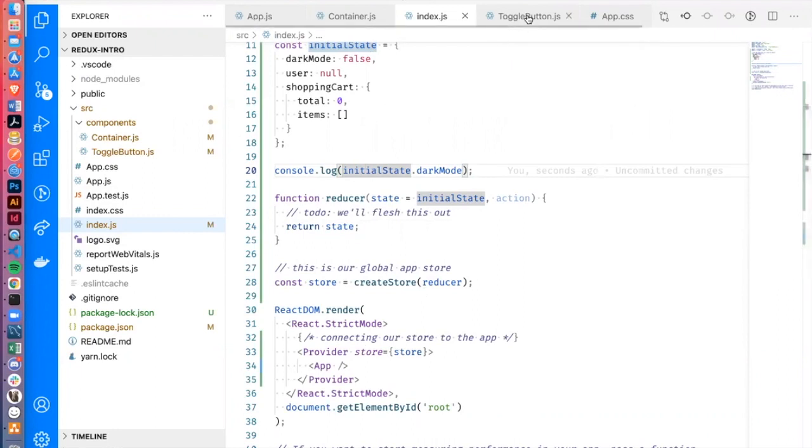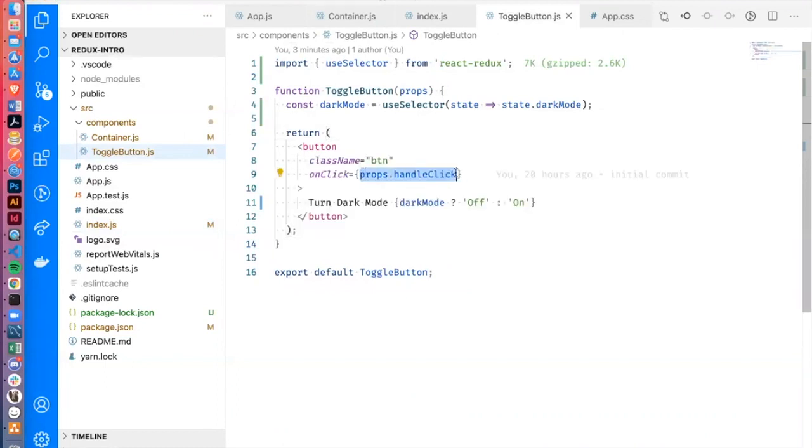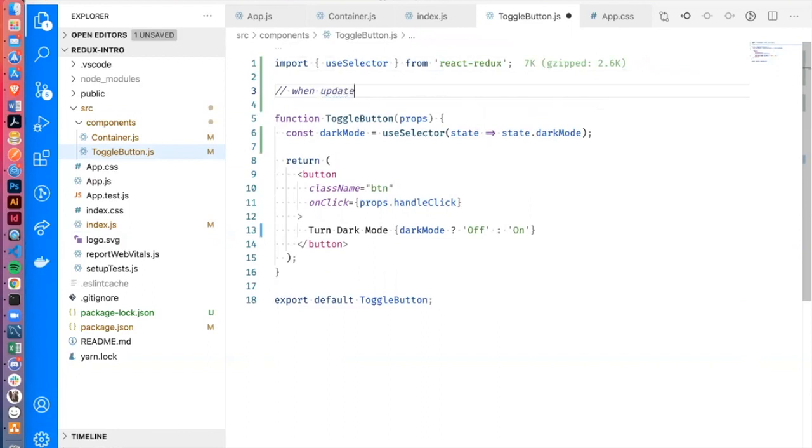Okay, so we know that these are working, but then of course, if I click on any one of these, it's not going to do anything for me, right? Okay, so now what we need to do is we have to handle the clicks here so that we can update this global state. So first thing I'm going to do is I have this props.handleClick, which of course we're no longer passing down at all. And I need to do something kind of special here. So normally we would just call a setter function, but when we're using Redux, we need to update the state in a slightly different way.